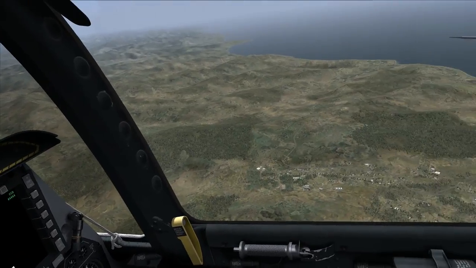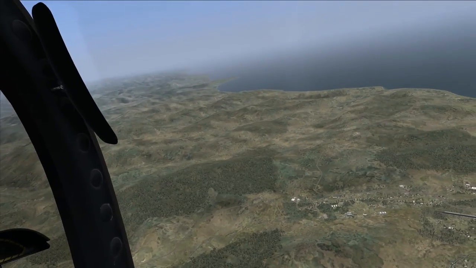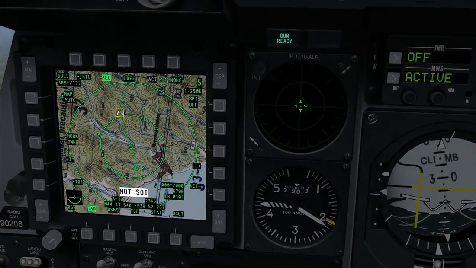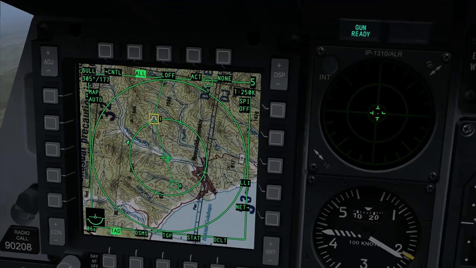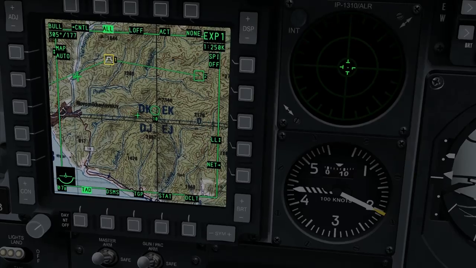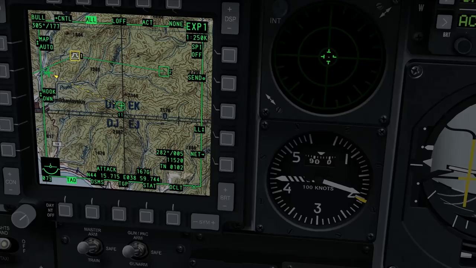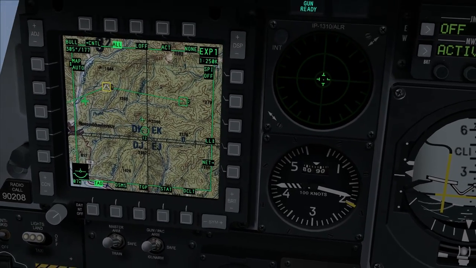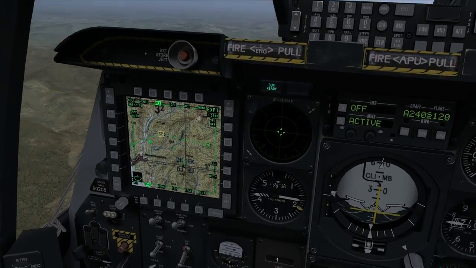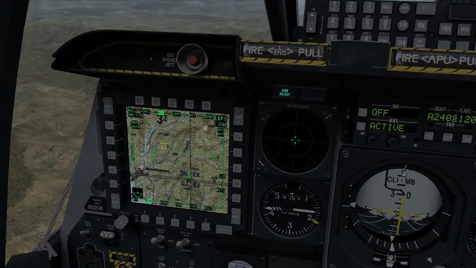Okay, we're loitering above grid zone EK, and I know there are some armor threats down there. We've got a Predator in the area, and we should be able to see him by looking on our TAD. And there he is. You can see he's working at altitude, probably 10 or 11,000 feet. So I'm just going to give him a little bit of time to get on station, and then we're going to request some information about what he sees.